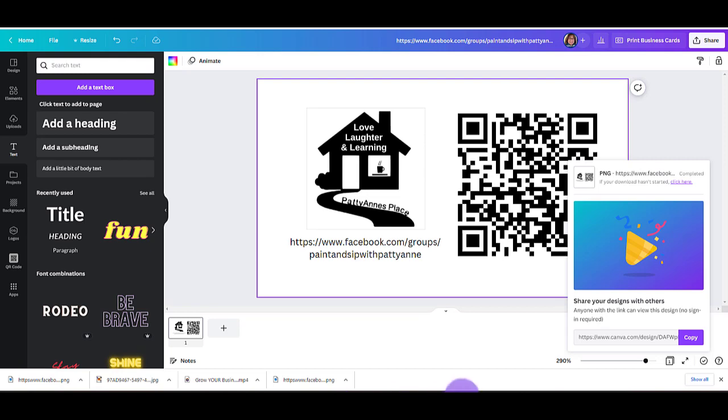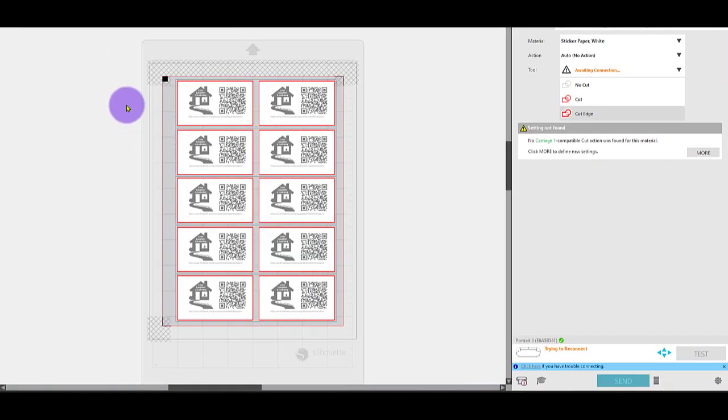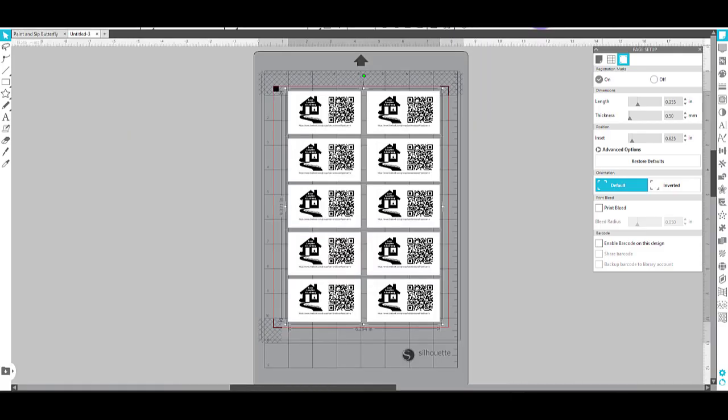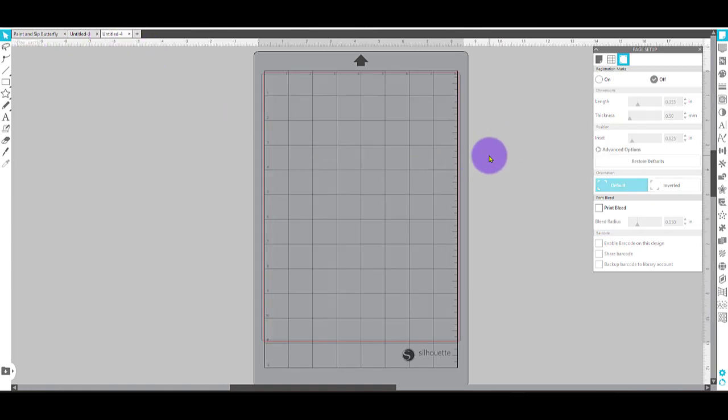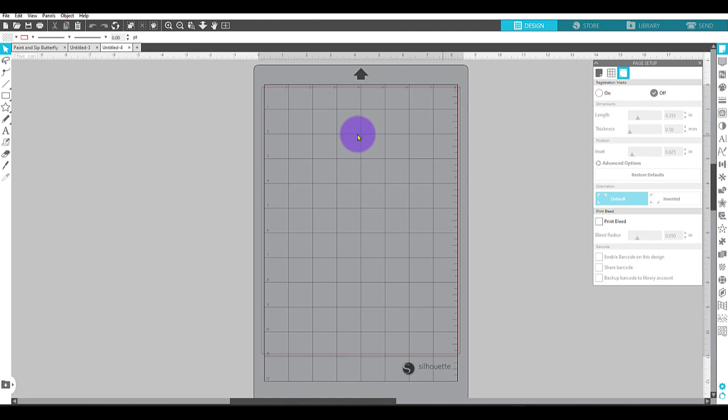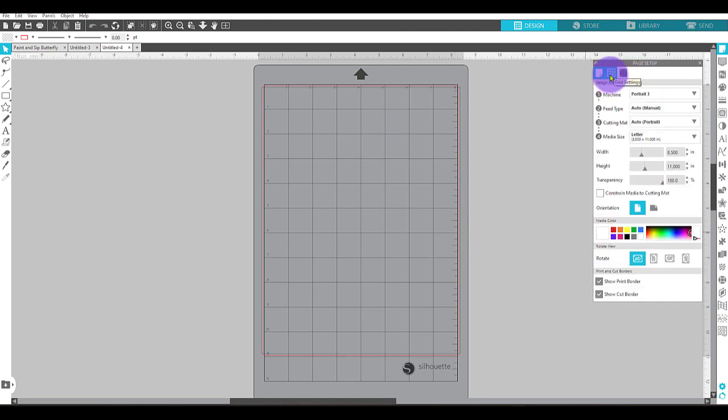So next I'll come down here and open up Silhouette. I'm having to redo this for you because it didn't work the other time. My microphone was off. But anyway, I opened up a new page. I do want it to be a print then cut. If you're going to cut them yourselves, you can use the free version of Silhouette to get this all lined up. But I want my machine to cut it since I have it.